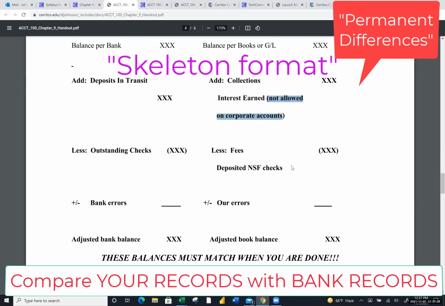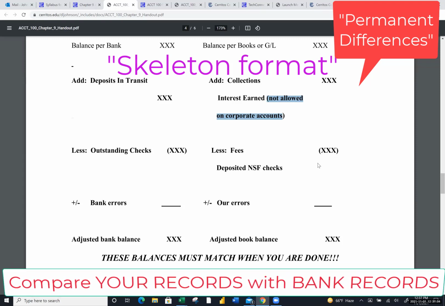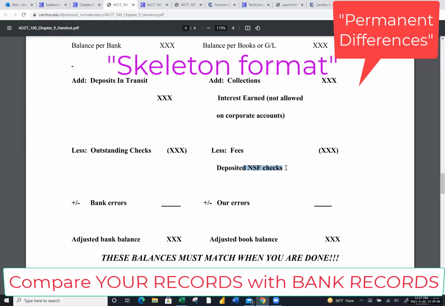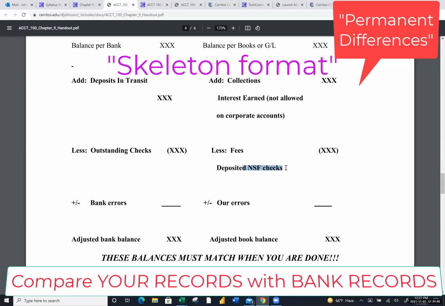And then you will be subtracting out any kind of fees that the bank charged you that you don't have in your records. And then I have these every month in my company, NSF checks. Those are payments that your customer has made to you. You've gone ahead and deposited them in your account. Now all of a sudden you get this, again, with Bank of America, this bright pink NSF slip that tells you we took this money out of your account, and then they probably charged you a fee.